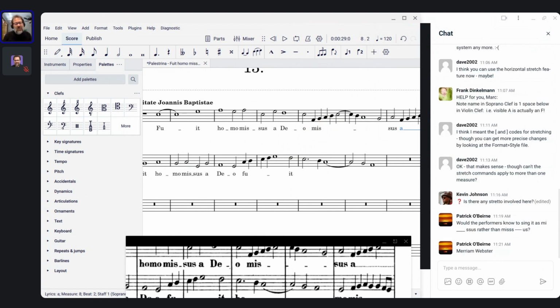So a modern musician might look at this and get confused and think, oh my gosh, should I be holding out that S? Probably they're going to realize no. But you might, if writing for a modern audience and you had any doubt about it, rehyphenate it to MI-SSUS. But this hyphenation where you split double consonants, that's the way normal hyphenization goes, right?